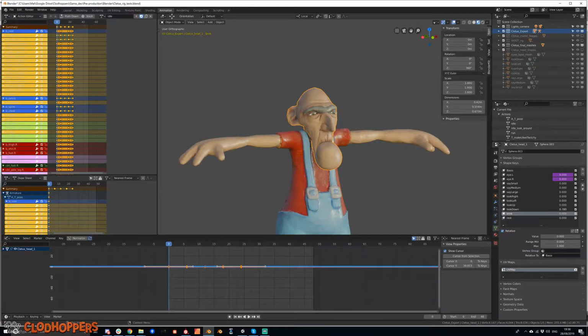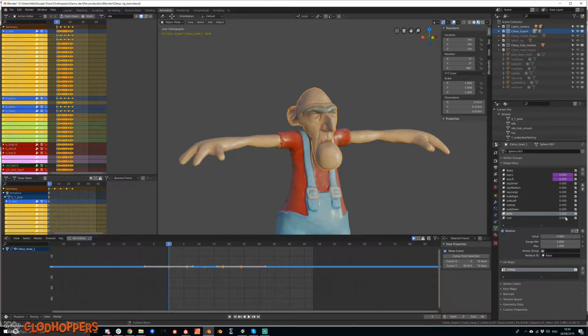So whenever the randomized system is working to get Cletus to look around, he's actually just sort of opening his eyes a little bit and looking around. So he ends up squinting a lot, which I think looks quite good. But anyway, we can have a look at it in Unity in a second.